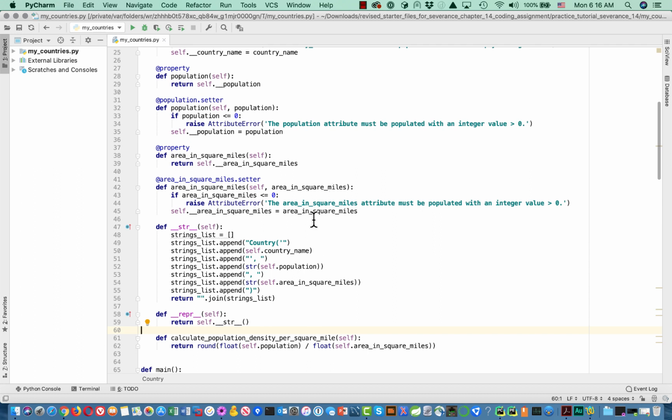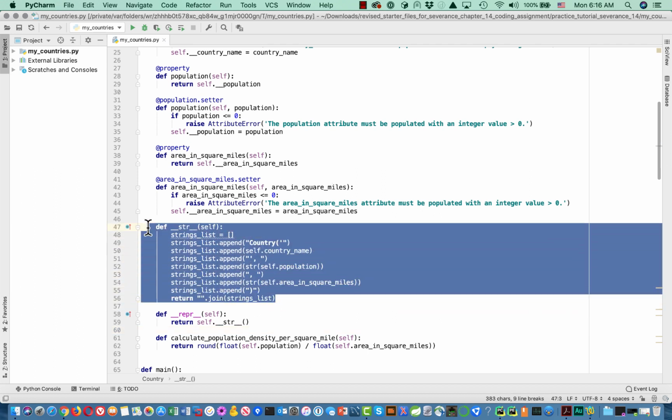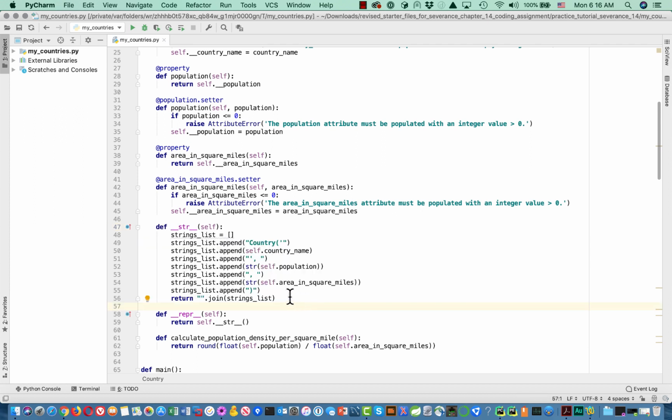So the string method passes back a string representation of this instance of the class, and by convention, how we represent the object as a string is just the code that we would code into client code to construct it.